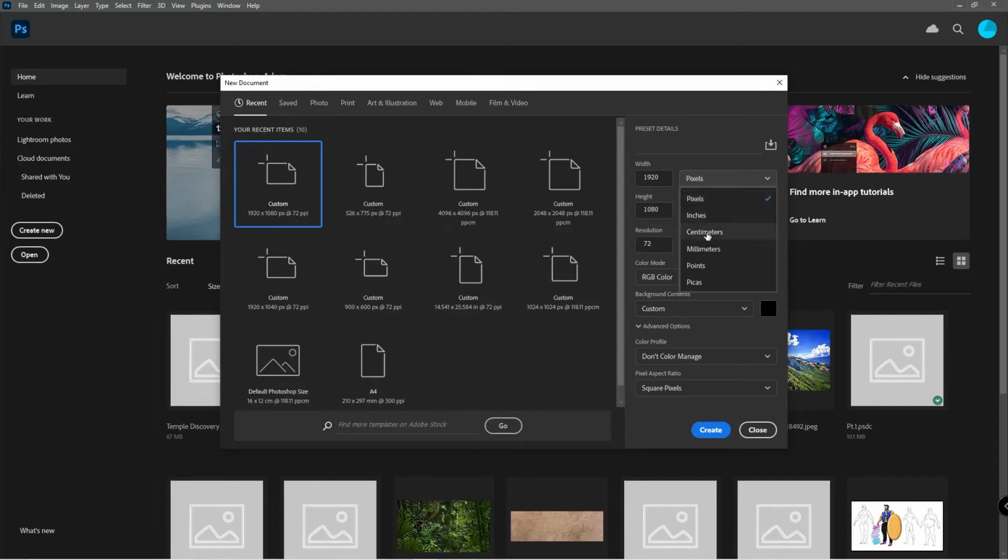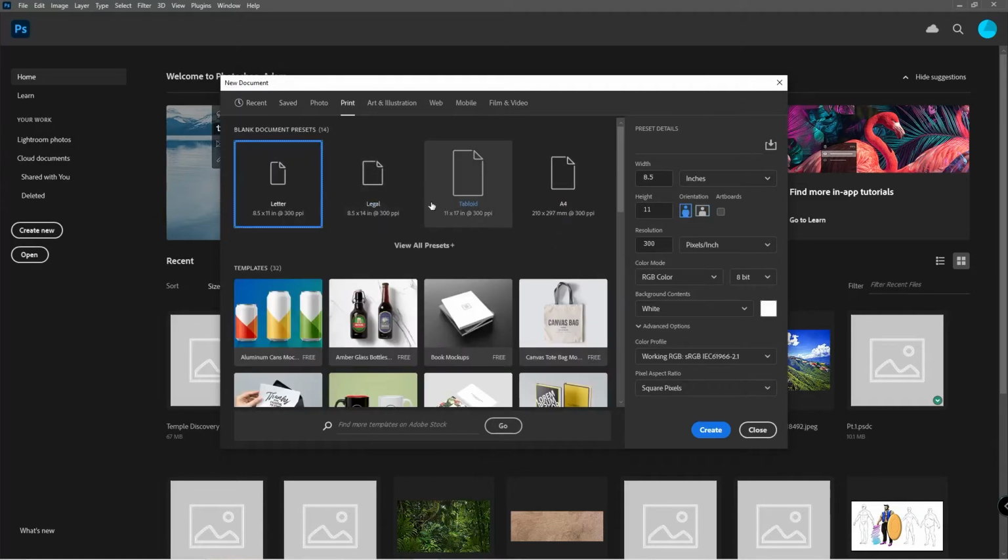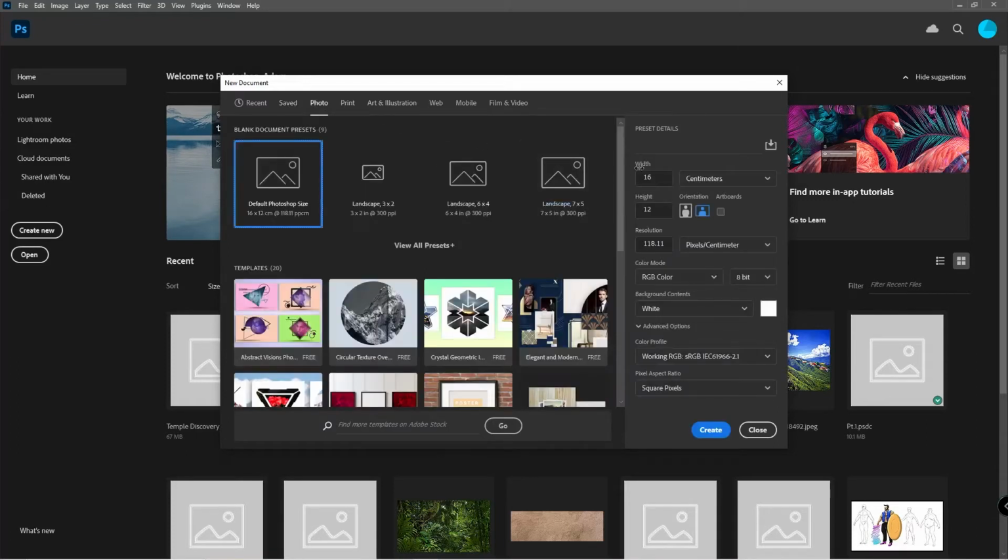And even when you change over, it converts the units from 1920 by 1080 pixels into centimeters exactly. So that's not going to change. It's just the units. So if your client or you might want to change the units, or you might need to change to a print, it will change it to these little units here, specifically to what they're set in real life, of course. But for now, we're going to just go 1920 by 1080 pixels as a landscape orientation, so a horizontal based orientation.